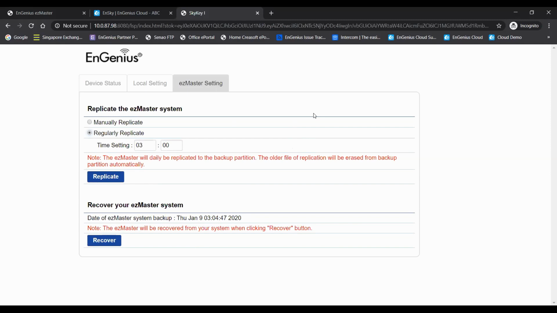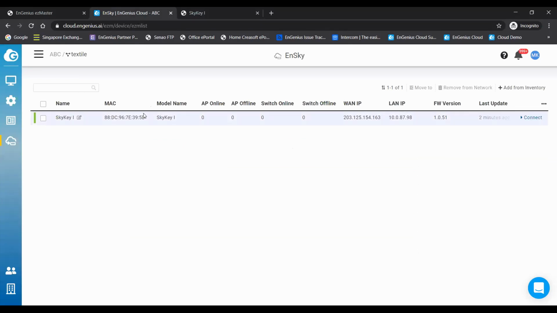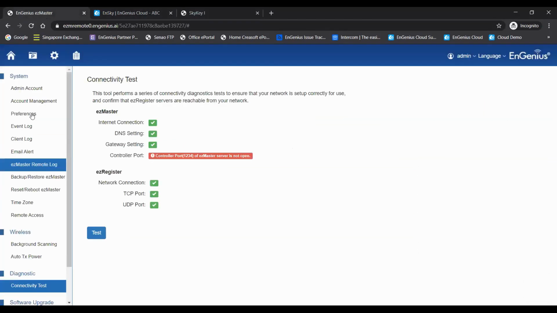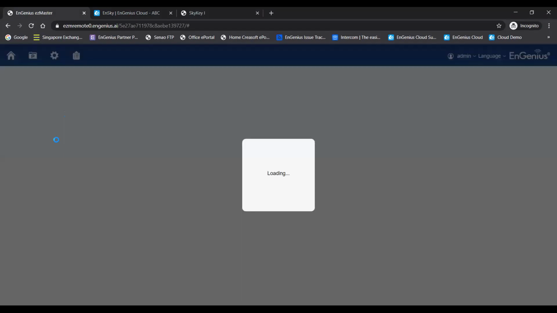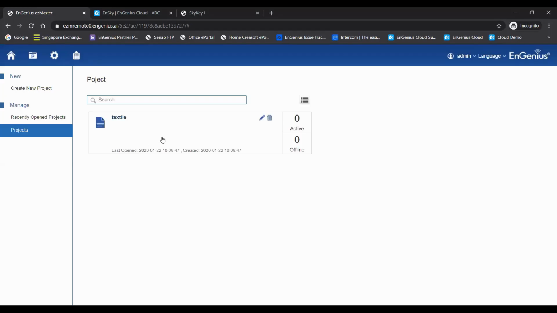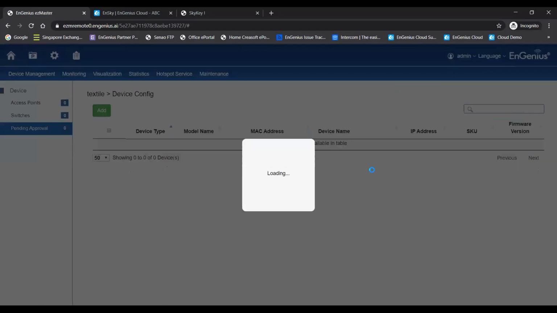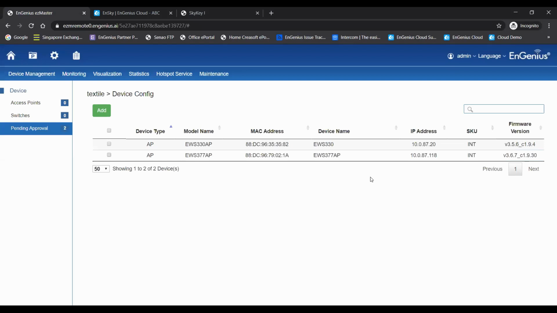Another question that is asked, is there fast roaming for the APs? Yes, as you can see, the APs that are being assigned in the Easy Master, in the project, whatever you see that the APs have in the settings, all are available. So which means fast roaming for the AP is just a setting that you need to carry out.